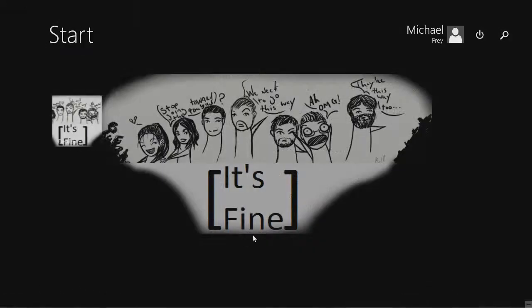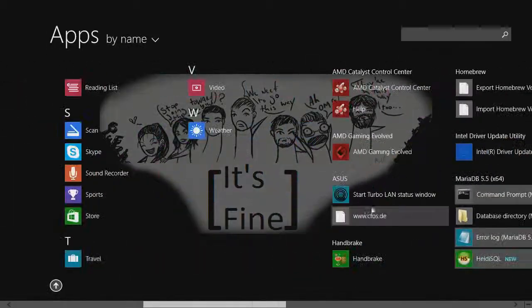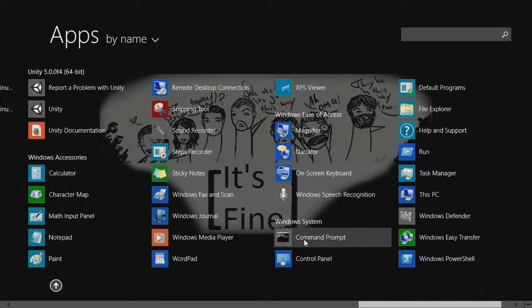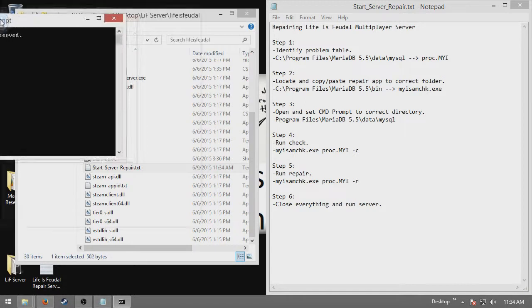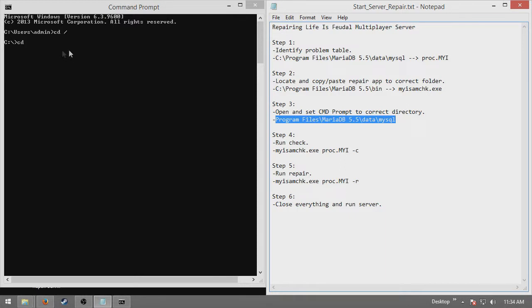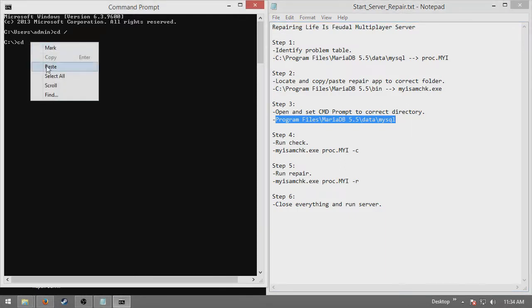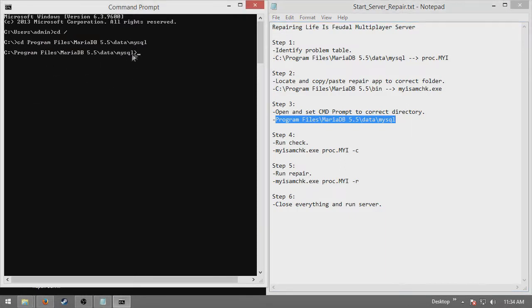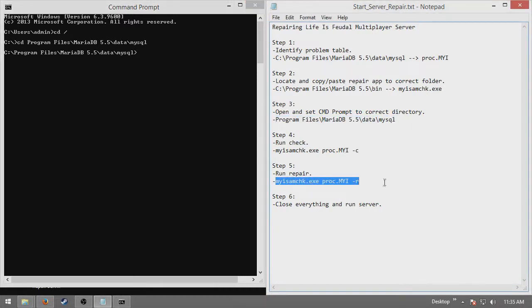Command prompt. Let me go ahead and open up my command prompt. Where are we at? Command prompt. Alright, I'm going to remember my commands. I'm going to clear. And I want to do a CD, but where do I want to go? I want to go to this address right here. Control C. We're going to paste that in. Alright, we're good to go. I don't need to do a check because I already know it. Let's just do the repair.